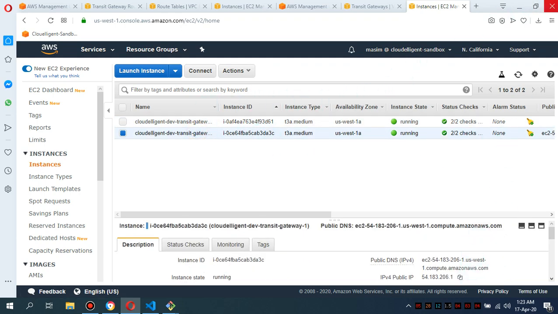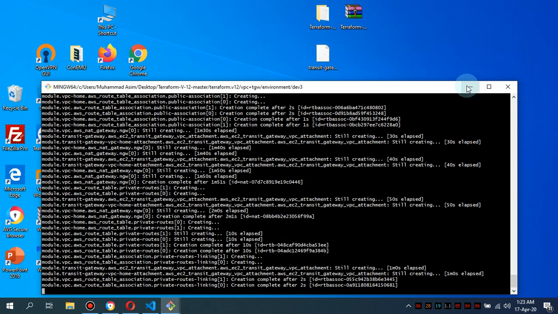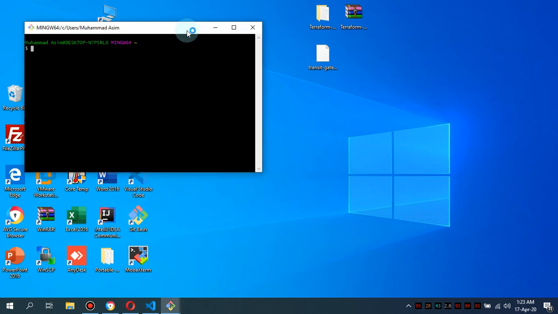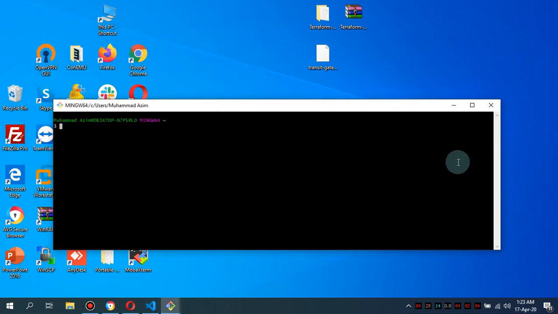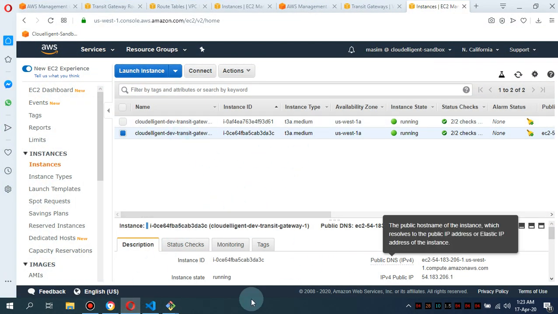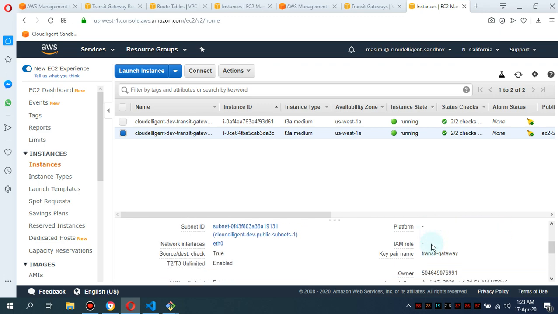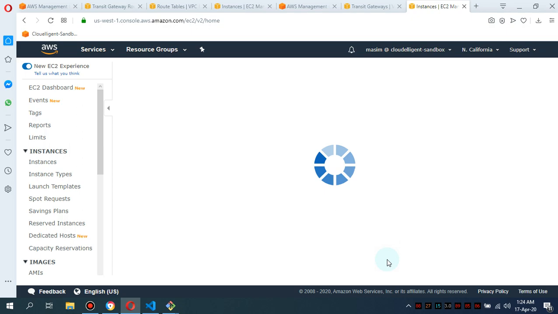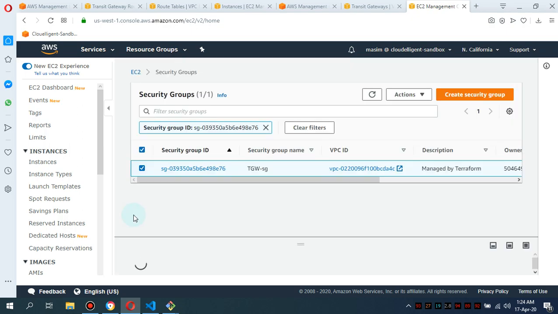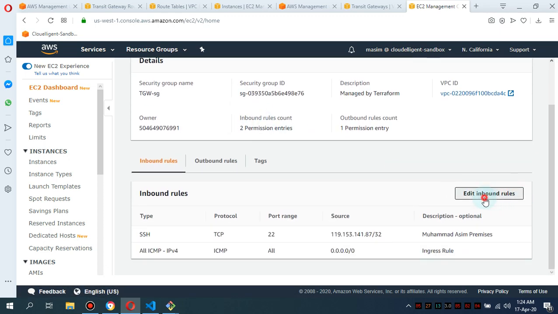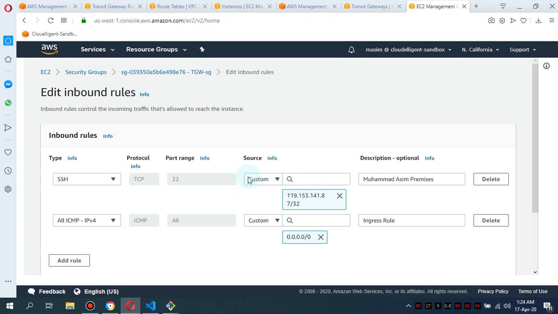So I've copied the IP address, and I'm gonna launch another terminal, and I'm going to SSH. And also I need to allow my IP address because, as I told you, the best practice is that you should continue to practice, even in your dev environment, that your IPs are not wide open.